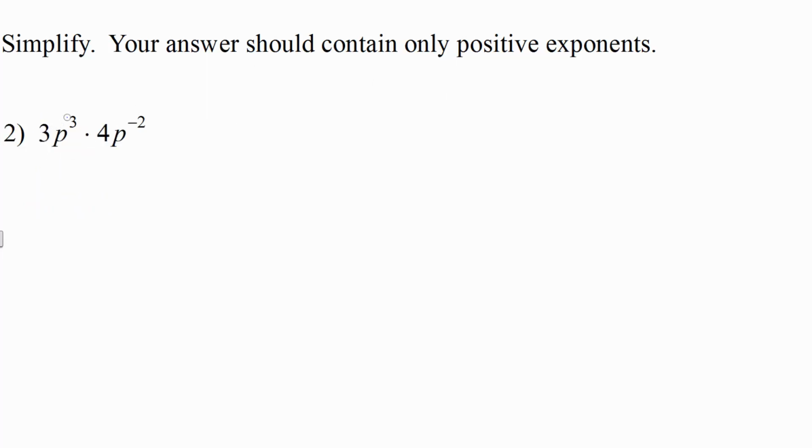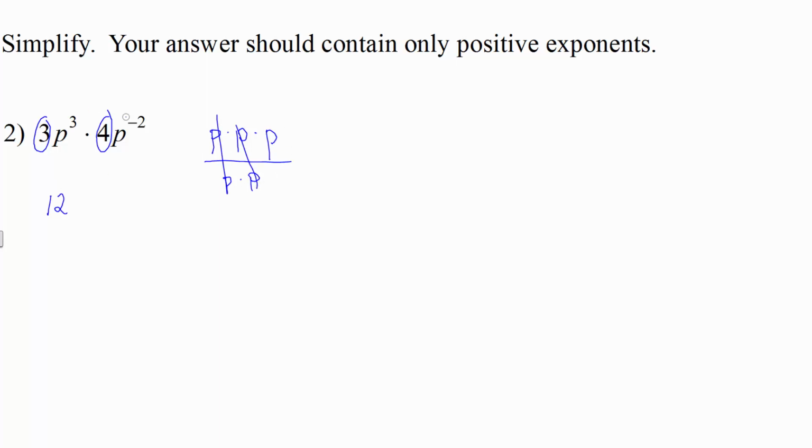We have 3p cubed times 4p to the negative 2. So this is where I was saying that this 3 and this 4, which are normal numbers, not exponents, need to multiply together to get 12, while our exponents for p will need to add together so that we know how many p's we have. In this case, it's a little harder to expand in some ways because p cubed is p times p times p, but p to the negative 2 is actually telling us about 2 p's that are on the bottom, so that they cancel and leave us with 1p.